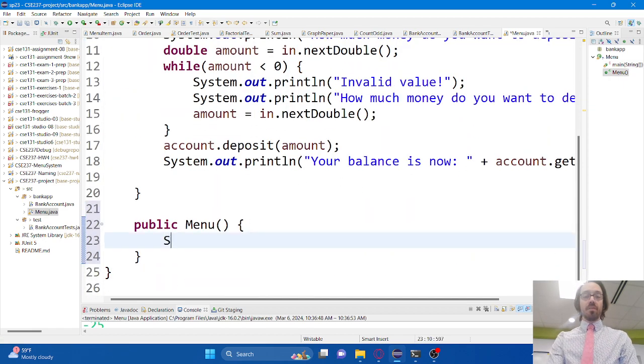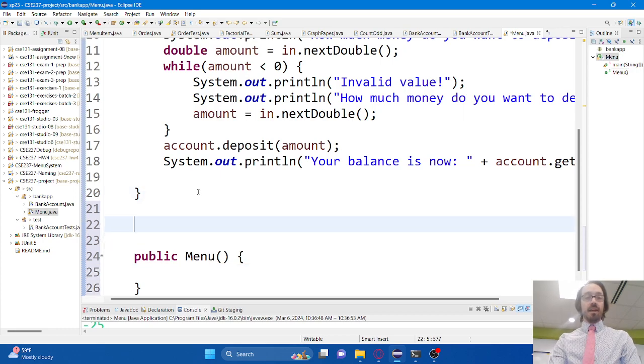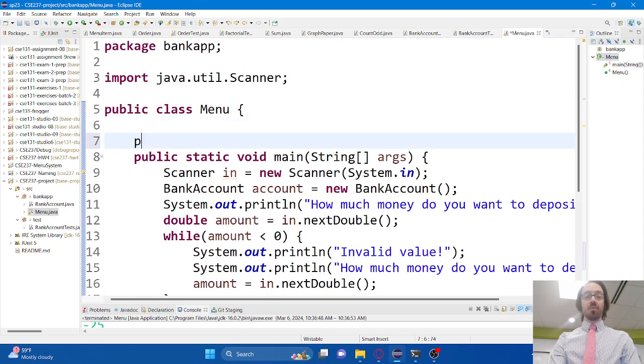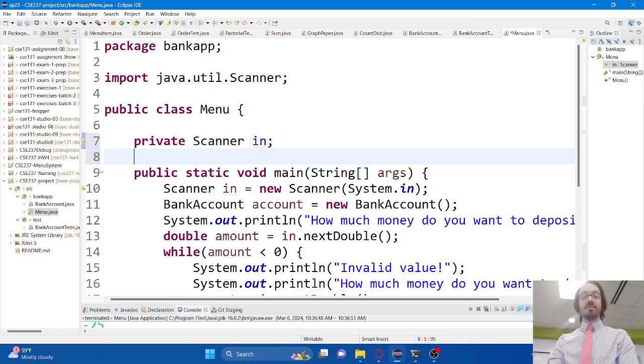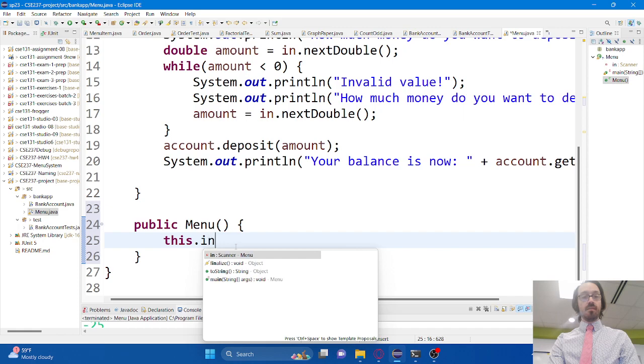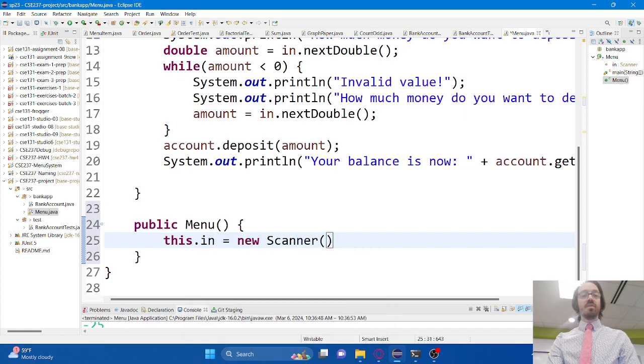So I think part of what we're going to do here is create, actually this should go way up at the top, not there. This main method is in a really awkward spot, but that's my fault for putting it there. We're going to fix it. There. We're going to make an instance variable for our scanner, and then in the constructor, we'll initialize our scanner.